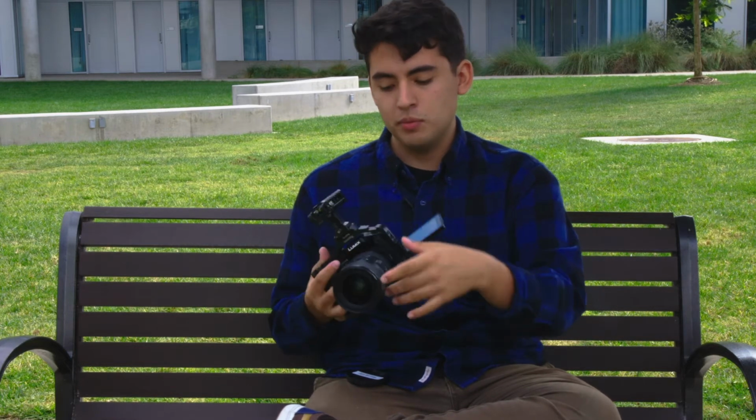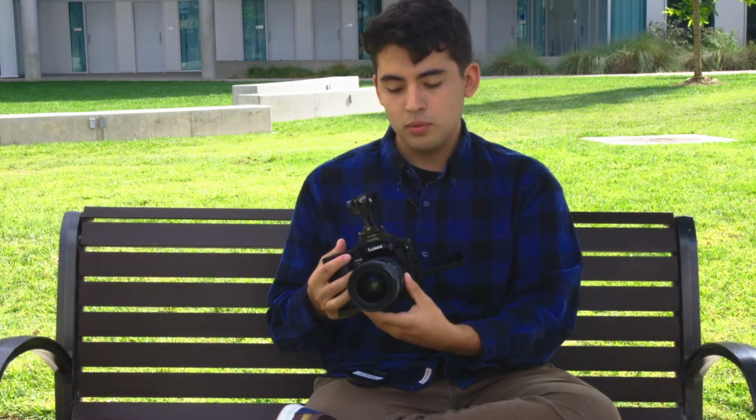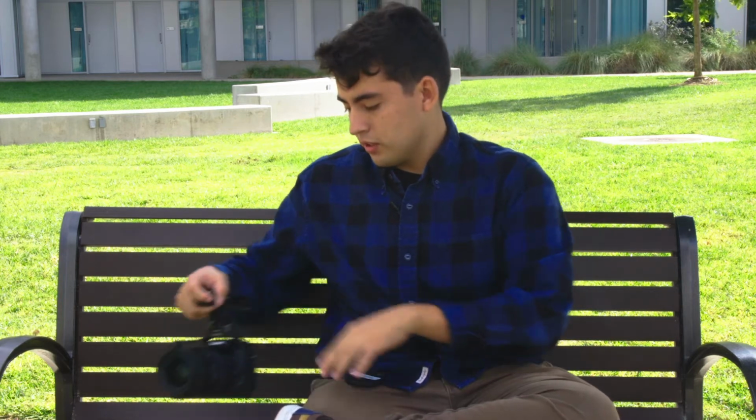So let's say you have a 1.8, like this lens here, the Sigma 18-35. This is a 1.8 constant aperture lens, so it'll stay at 1.8 no matter if I'm at 18 or 35. Basically what that means is it's pretty good in low light. The iris will open up to 1.8 and it'll stay there no matter what. And from there you can point it at something and get a really creamy bokeh look on your subject.